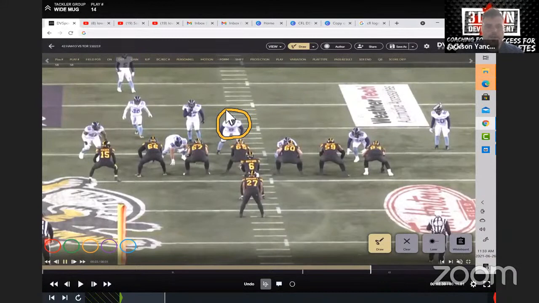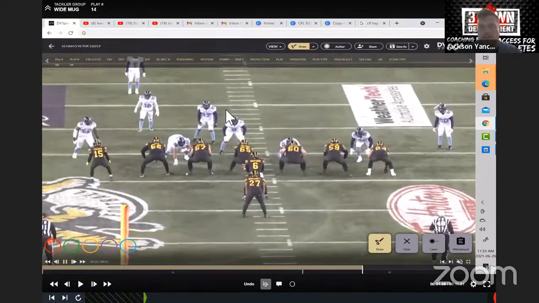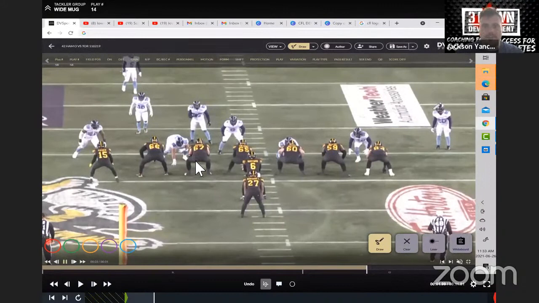Now, we don't want to just blitz the mic to a spot and hope we run into the play and he can just use his big physical nature to make the play. We're going to try and play some games in the front to make this harder. Now, the offense is in pistol here, and I'm going to let this run in a second. But basically what this stunt is, both defensive tackles. There's a few different ways I think you could do it.